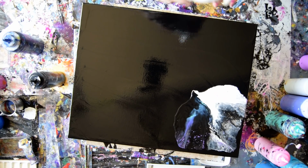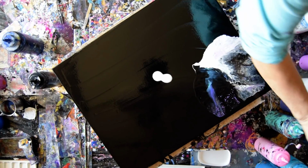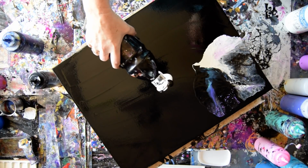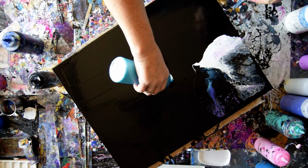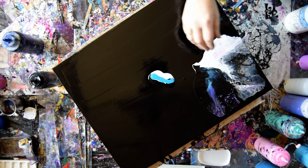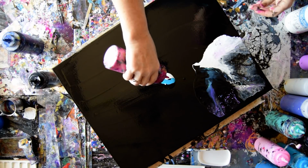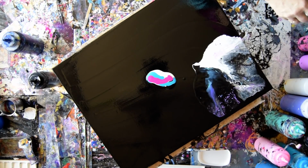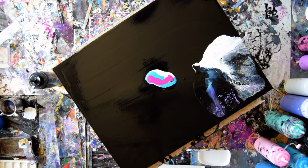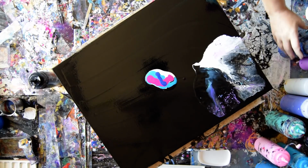So this time I'm going to use less, hopefully, and see what happens. This is an electric blue. It's a metallic from Arteza. This is my prism pour with my regular pouring recipe in it from Primary Elements. And I think I'm going to throw some, where'd it go? Venetian blue. Although what I really want in there is green. Maybe I can do that too.